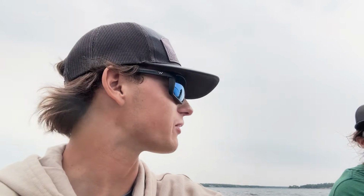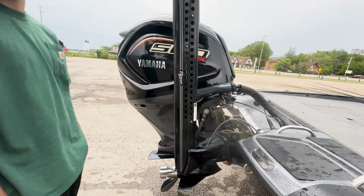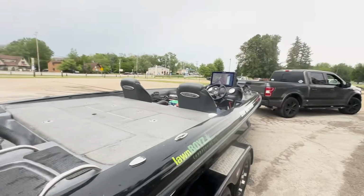Going back in. Josh Sokol caught a bunch of fish. Caught them a couple different ways, so that's good. Sure. So, yeah. Hope you guys enjoyed. Trim doesn't work on my motor, so we're just gonna pull it up. It hasn't worked for the last few days. Josh is gonna be strong, or me, and we're gonna lift her up and get this thing home. Good day fishing.